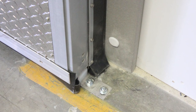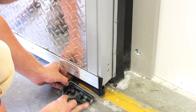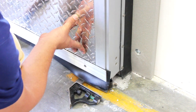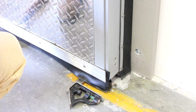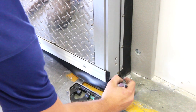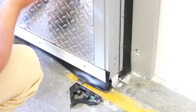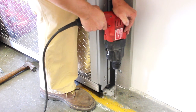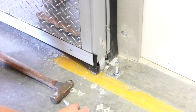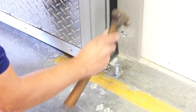Next, install the floor guide with the door in the closed position. Place a straight edge under the door so that it is against the inside edge of the opening. Push the door in towards the wall so that it just touches the wear rail. With the Chase Cold Guard door, do not force the door tightly against the casings. Slide the door guide into the channel under the door so that it touches the straight edge. Mark the slotted hole so that the anchors will be installed in the slots as far away from the wall as possible. Drill the floor for wedge anchors at the spots previously marked, install the anchors, and tighten the nuts. This procedure gives the correct clearance between the door and the wall and allows for adjustment if necessary.